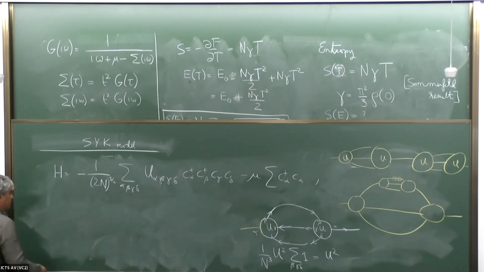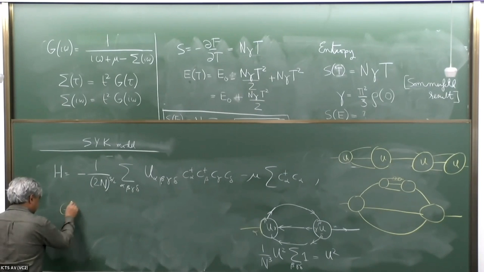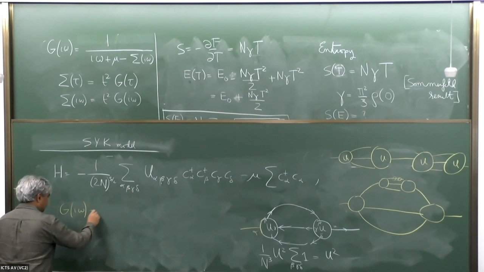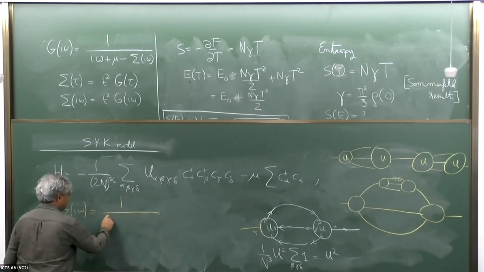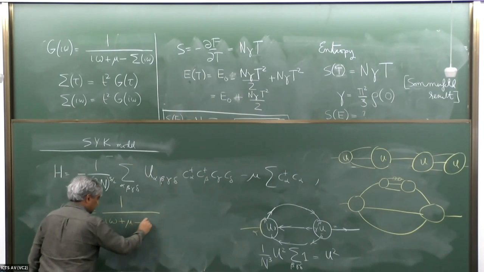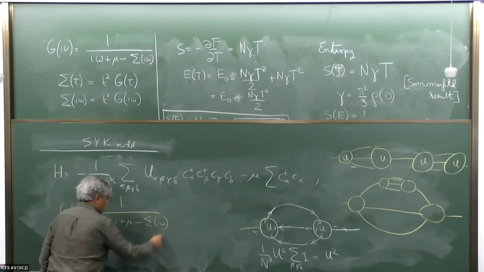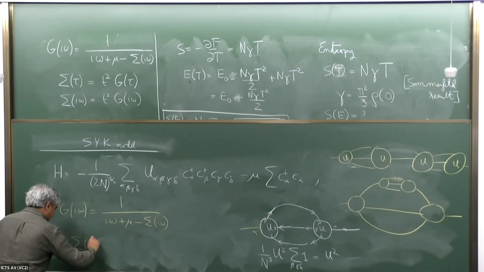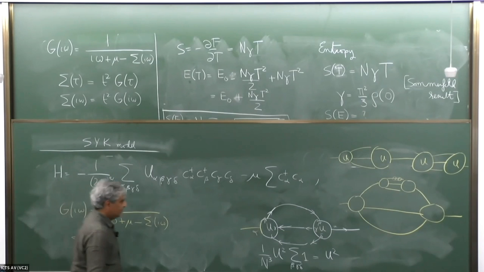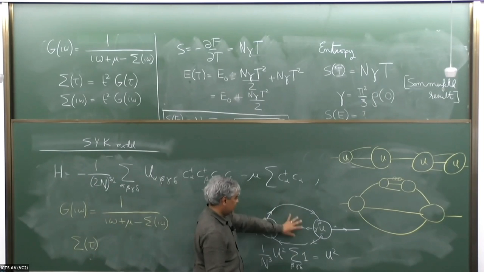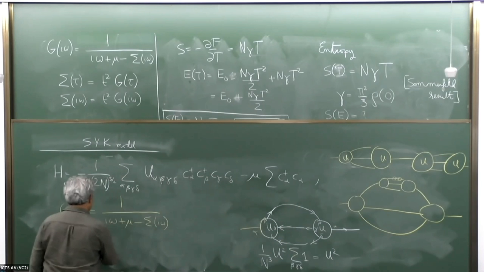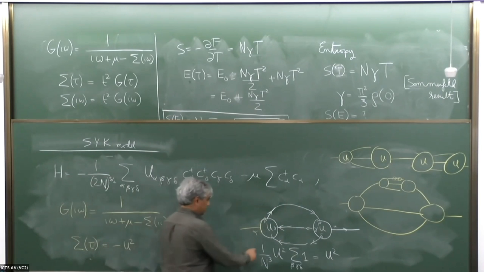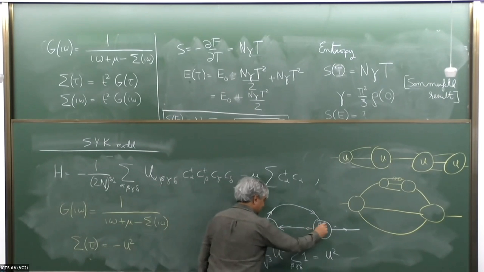All right, so say what the first equation is exactly the same equation we had before for the Green's function in terms of the self energy. And the second equation, now we do have to write it in time, otherwise it's more complicated. This is the self energy right here. And it comes with a minus sign because of some fermion loops. So it's minus u squared, the n's cancel out. And what do you have? If this is times zero, this is times tau.